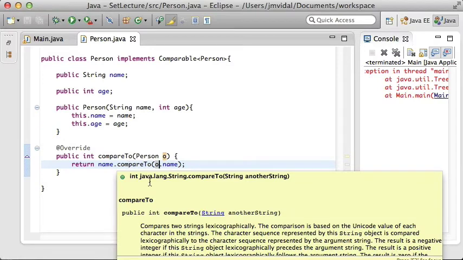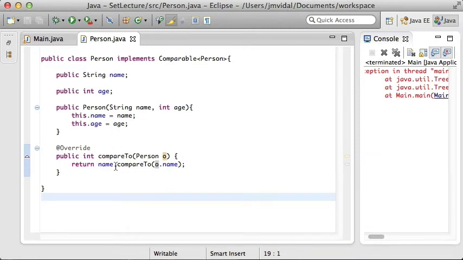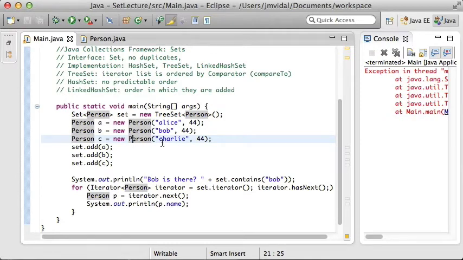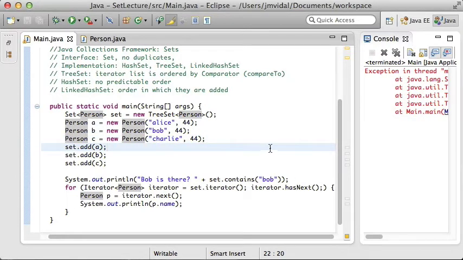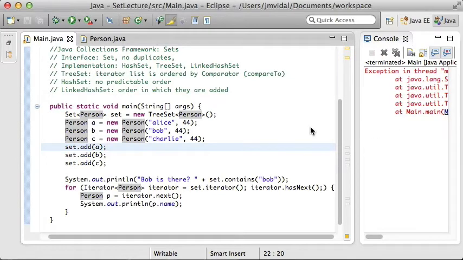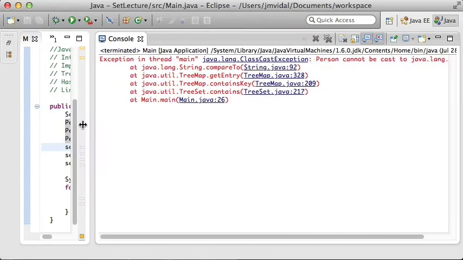So this compareTo is the built-in String compareTo, which compares strings lexicographically. So I'm just going to order people by their name. I could have ordered them by their age or something else, but for now, let's just order them by the name. So now, when I run this, it should run. Except it doesn't. I think I got an error here somewhere.